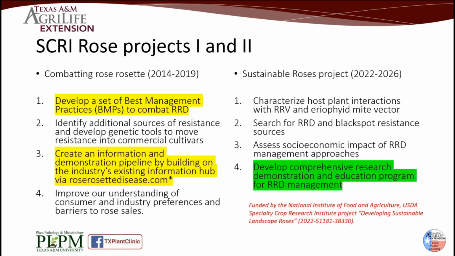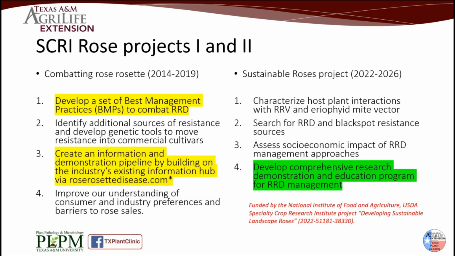So what came up was this new project, which Oscar went over with you, and you might realize that some of this really addressed, like number 2, additional sources of resistance. That's still part of number 2. One is we're still trying to learn a little bit more about the virus itself. My efforts are primarily focused on developing a comprehensive research, demonstration, and education program. And what that is, short term. We want to look long term, but in the short term, people need some answers. People need some solutions. What do we have right now? What's the best that we have? What can we show? What can we tell folks? And so that's what the extension group does.